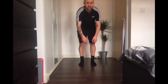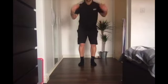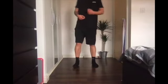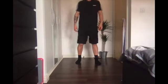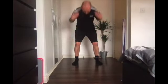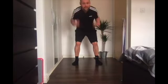For our next exercise, all we're going to be doing is touching our shoulders, knees, toes. Shoulders, knees, toes. Okay, we're going to continue that for 1 minute. Ready, set, go. Shoulders, knees, toes. And I'm trying to do this as quick as I possibly can.